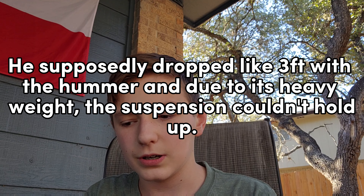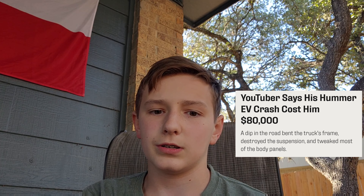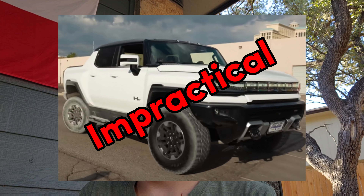In this crash it wasn't too bad — it was kind of just his rear fender that was torn off, and some of it was just a little unrepairable and he had to get some new parts and new stuff. All of this cost him around $80,000 to fix with this car. So I'm pretty sure you get the picture now that the Hummer EV is definitely not very practical.